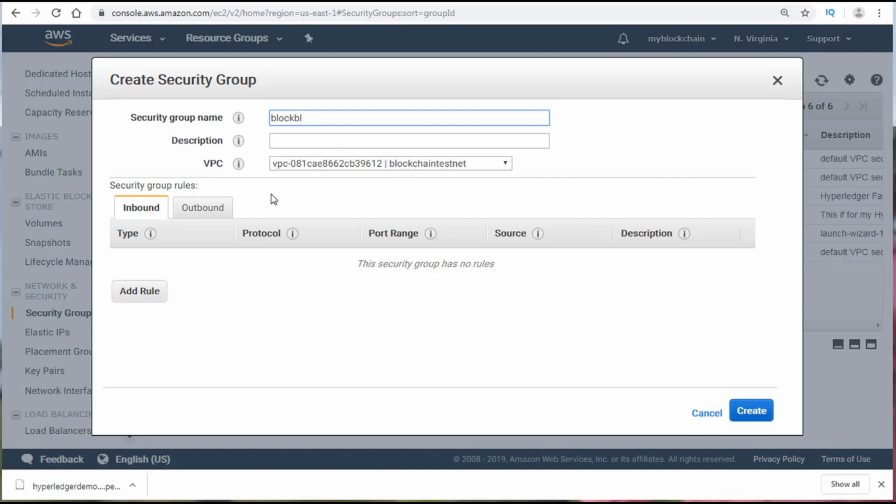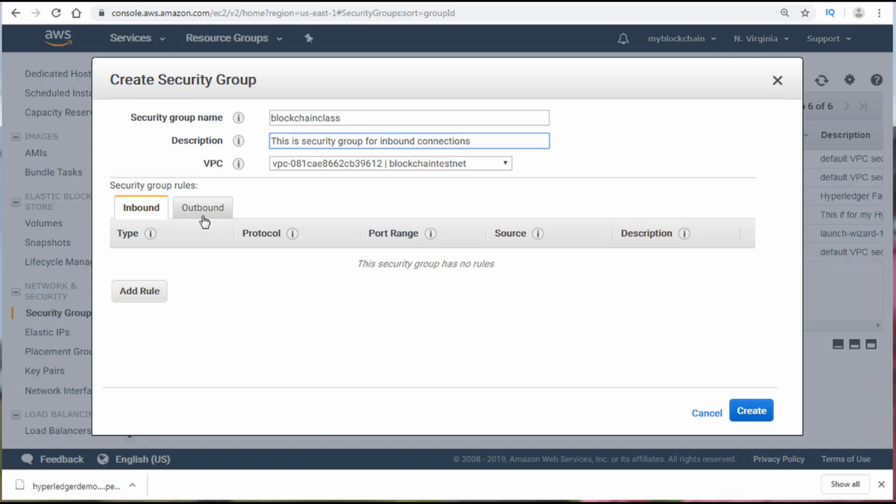So I'm going to call this a blockchain class. And this is the security group for inbound connections, let's say. All right.